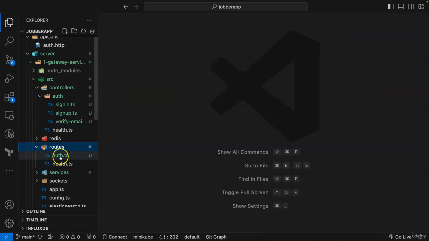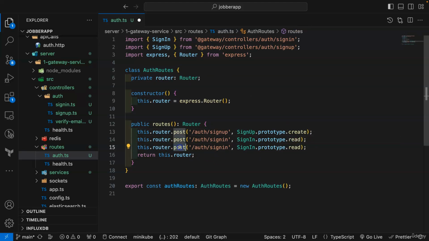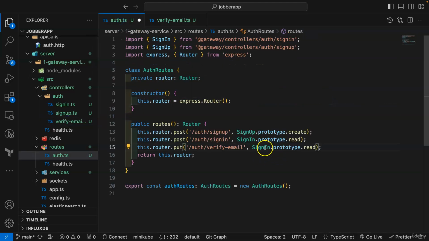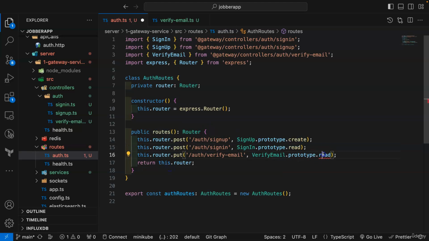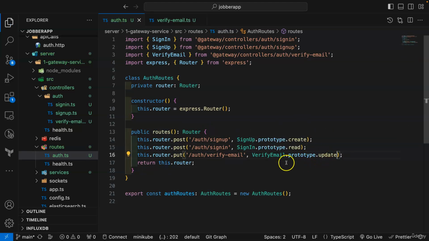Let me add it to the route. So this is going to be a put, and it's going to be verify-email. Then we are getting it from this class, and this is going to be update. I think I already explained why I'm using this prototype.